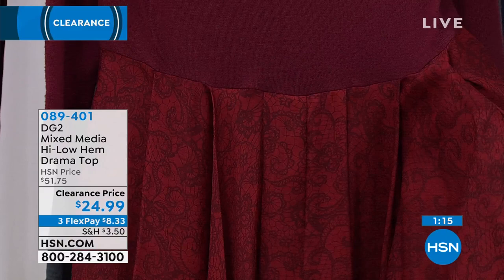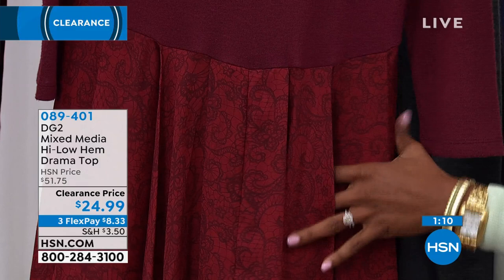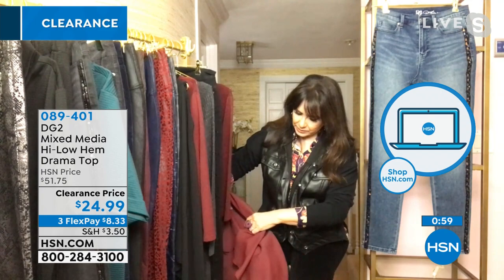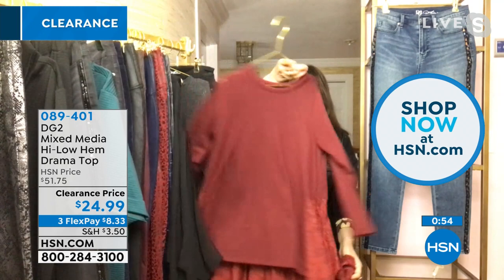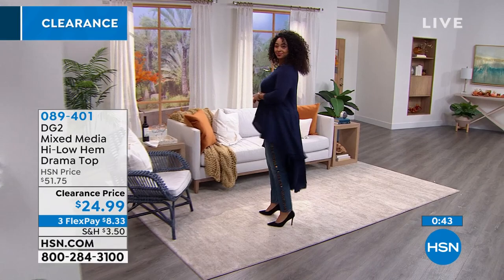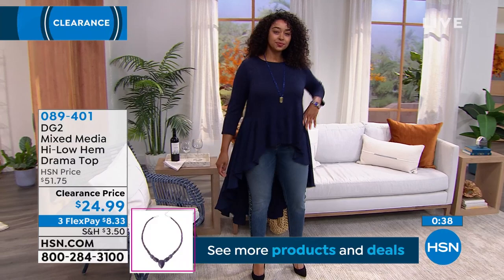So this is where you can really do both — if you wanted to get the solid and wear it with the damask pants that we had last hour, or wear it with the wine leggings. But then when you want to wear it with the pattern, you can do that very easily with black leggings, jeggings, that more narrow silhouette. It's a very special piece that time will prove you wear all the time. It elevates your pants, it elevates your jeans.